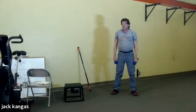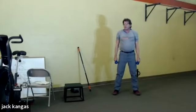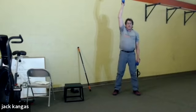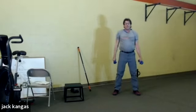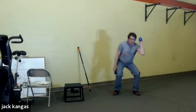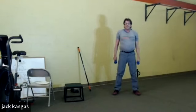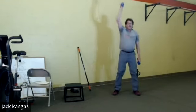Now I'm going to add a little bit of difficulty to this one. So I want you to squat while you're bringing the weight to your shoulder, and then as you unsquat, the weight goes to your head. So it becomes kind of a two-part move. So I'm lifting the weight to the shoulder. When I'm down here in my squat, my weight to my shoulders, as I stand up, weight goes up. So it becomes more of a single move than a two-part move.